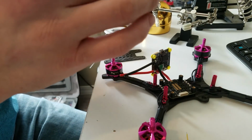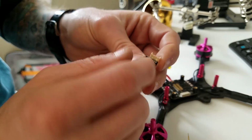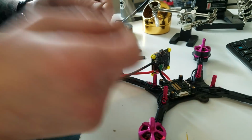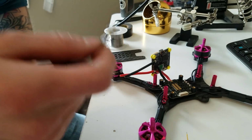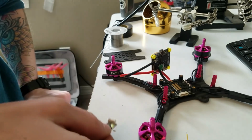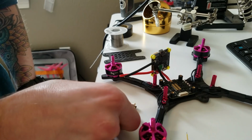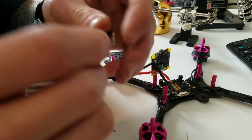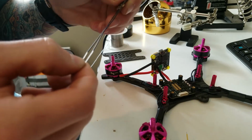But if you do that, there's pins on the bottom of these receivers, and you've got to be careful because those pins contact anything conductive on the bottom. It will short out. If it touches carbon, if you don't wrap it and you set it right down on your carbon frame and you power it up and all these are touching carbon, it will short out, it will ground out. So if we're going to put it under there, we have to wrap it very well.